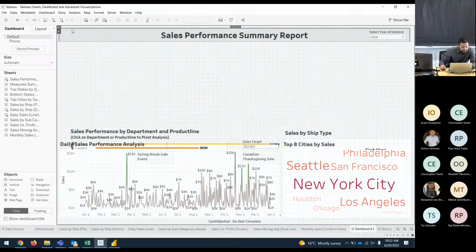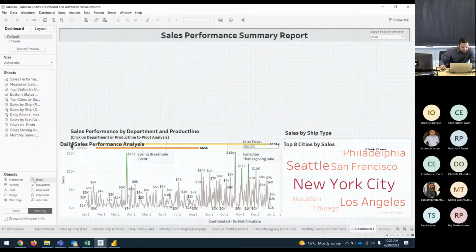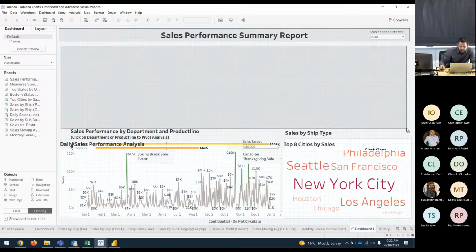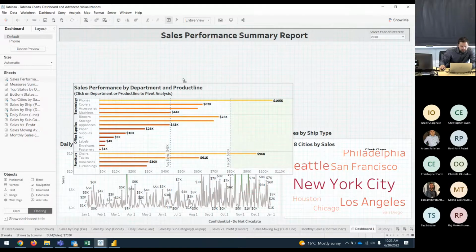Oh, I think I'm in tiled view right now, sorry. Let me just remove that, go to floating. So we could bring in a floating container like this, which will act as the parent container, and we can drag that out to be the same width. And then we can bring these into the container.